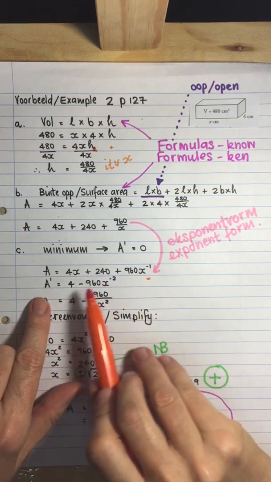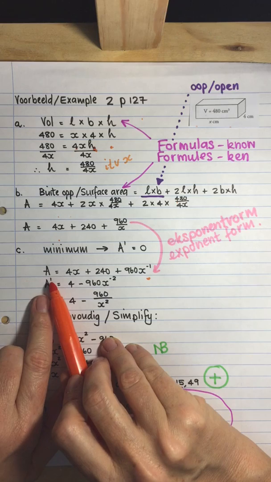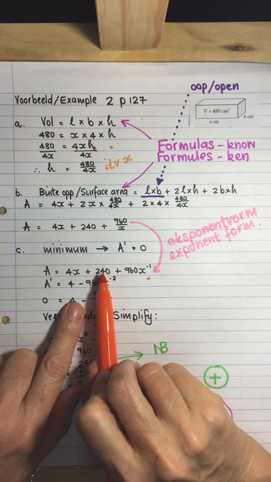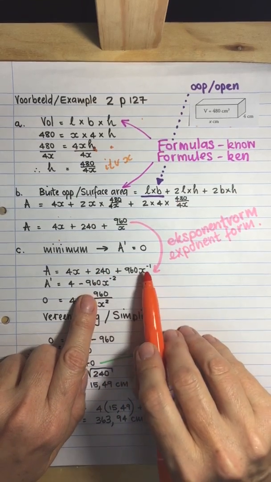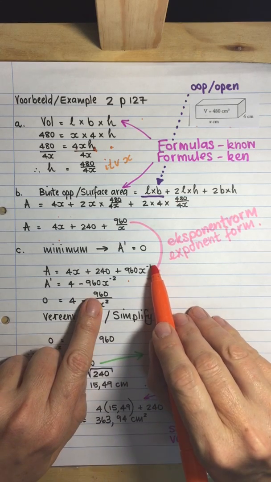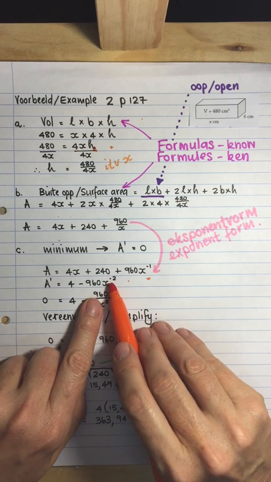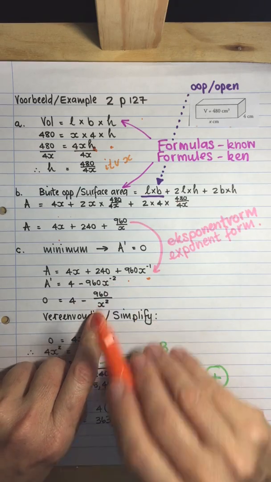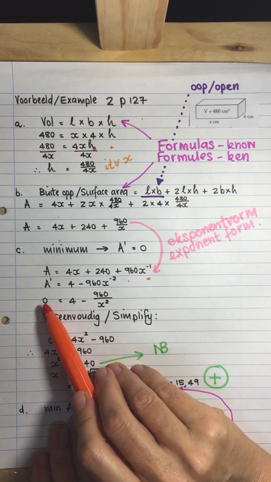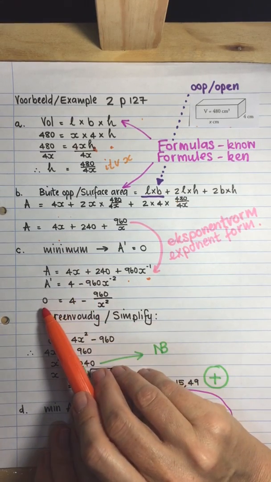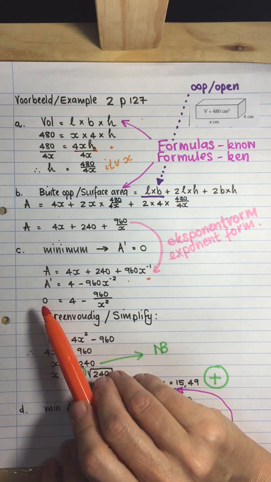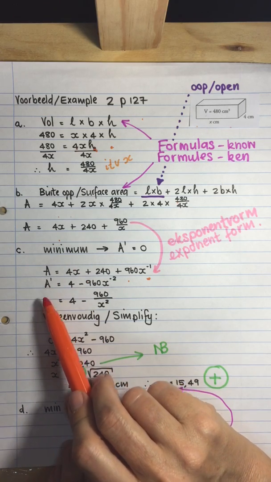After we did that, we can find a prime, the derivative. This term is just going to be 4. This one is going to fall away completely because it's a constant. And over here I will say -1 times 960 is minus 960. Then I subtract a 1 from the exponent. It gives me x to the power of -2. And I substitute a 0 for the derivative because we're looking for a minimum value. So each time that you are asked to find a minimum or a maximum, you will make the derivative equal to 0.